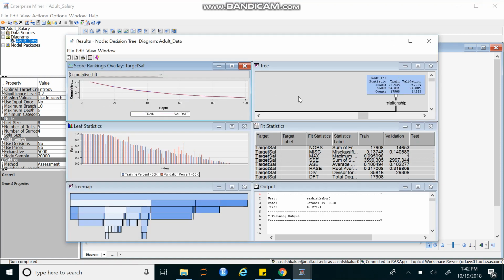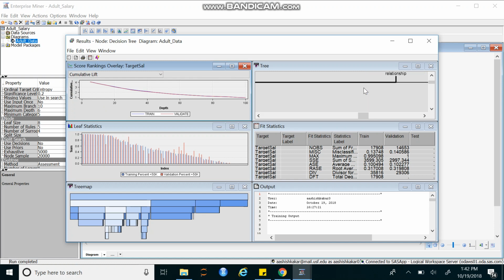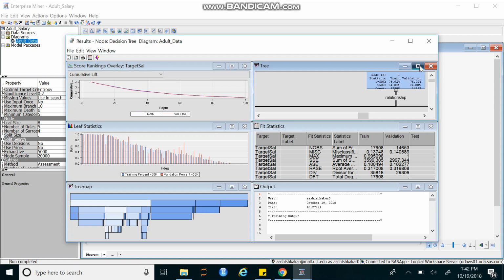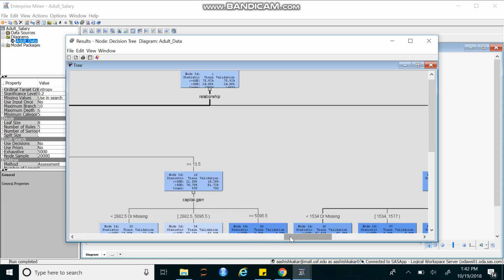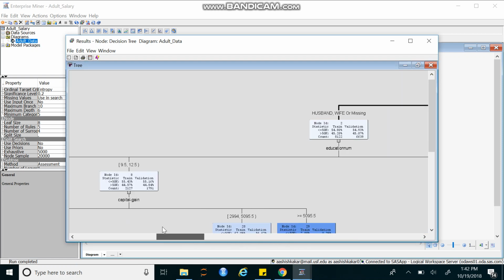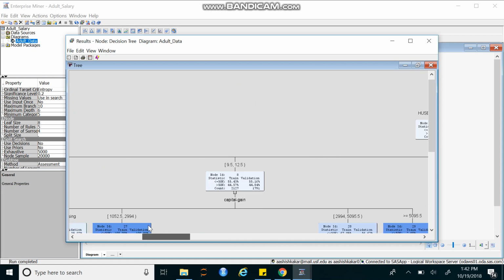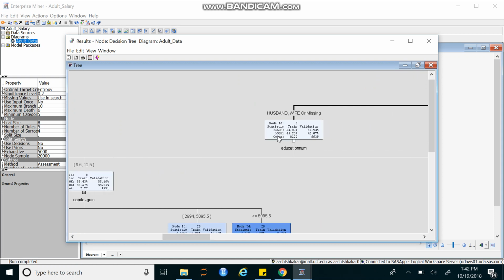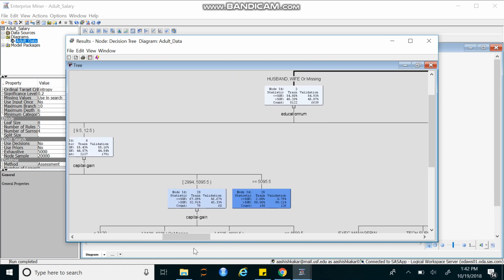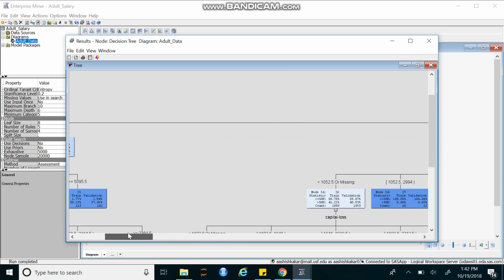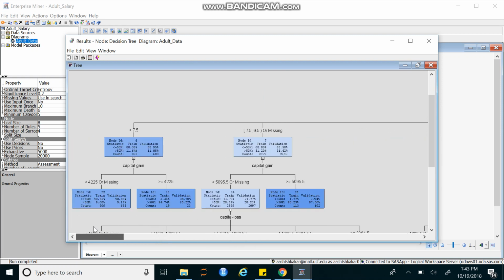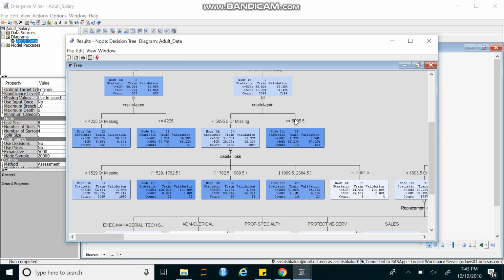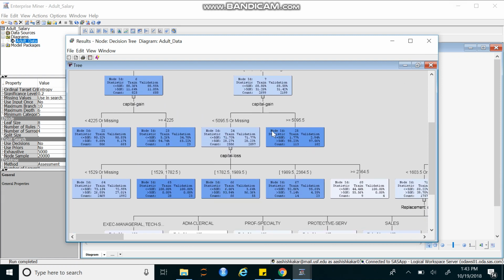See, the decision tree has come up here, and it's dividing the node into relationship at first, and then it is basically taking different variables like husband. So it is taking the missing data also into consideration here. Which is why the importance of surrogate rules comes into play, and then we have capital gain and capital loss as one of the parameters to decide how the split is going to occur.